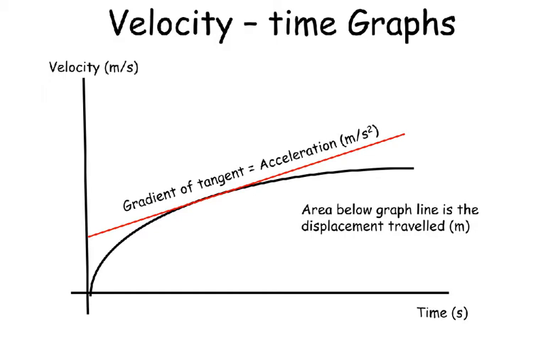And again this is exactly the same for a velocity time graph that's not uniform. Here we can see the gradient is changing. This is very common when you're approaching something like terminal velocity. Eventually the gradient actually becomes zero when you approach terminal velocity. But like the previous example with the non-uniform change in displacement, the gradient of the tangent at a point, so maybe this point here, is equal to the acceleration in meters per second squared. And again, the area below the graph line is equal to the displacement travelled.